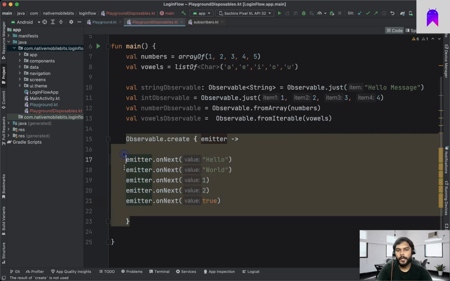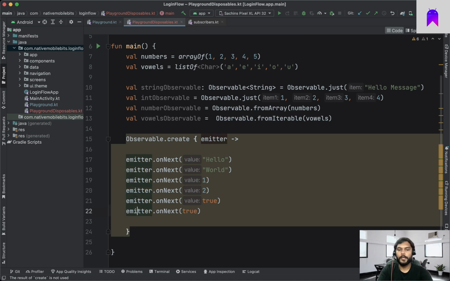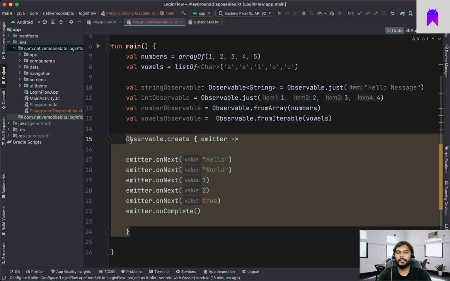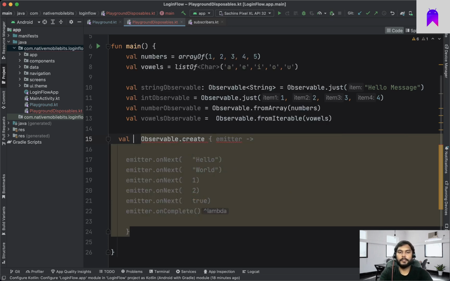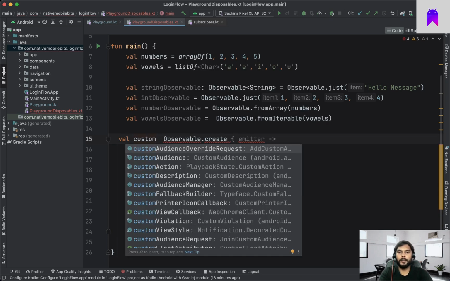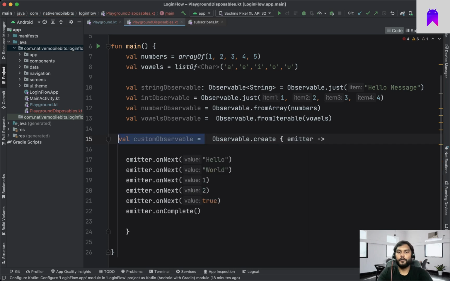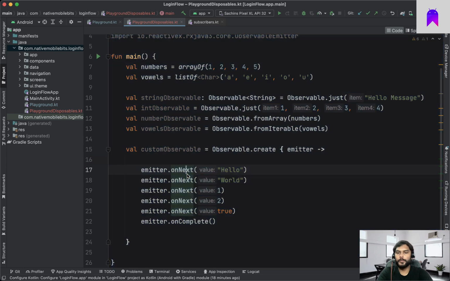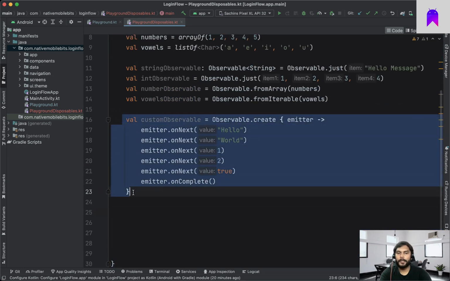And then once we are done with the data, so let's say we only want to emit only these values, some string and then some integer and one boolean, now we can use emitter.onComplete, and this will just pass on the complete callback inside our subscription. Okay, this is one custom observable. Let's use it inside one variable. I will show you the subscription also, how we are going to use all of these observables. Okay, this way we can create our custom observable.